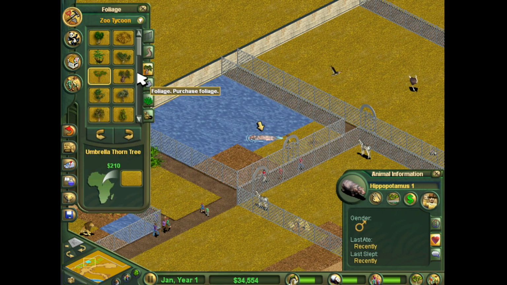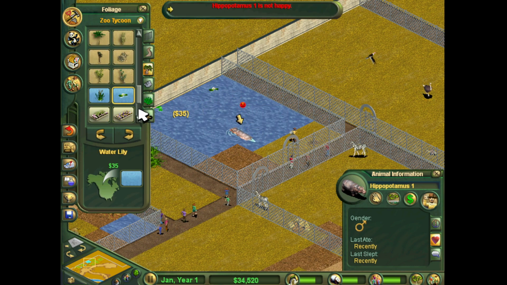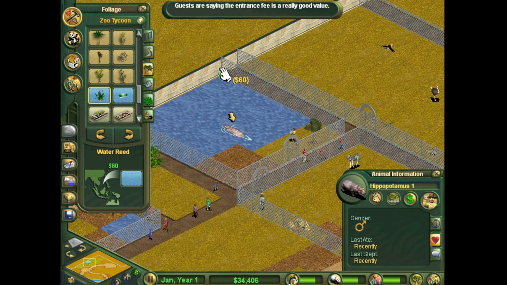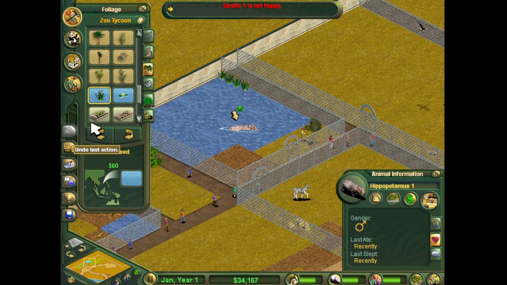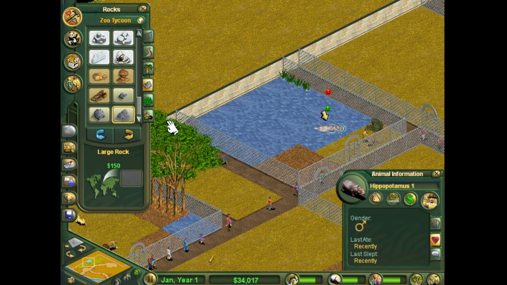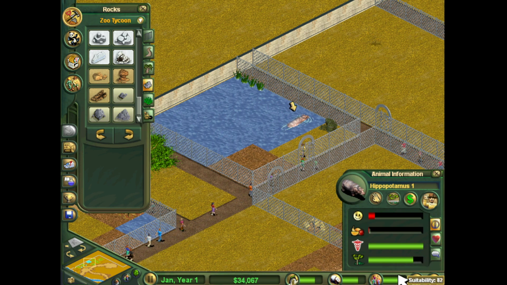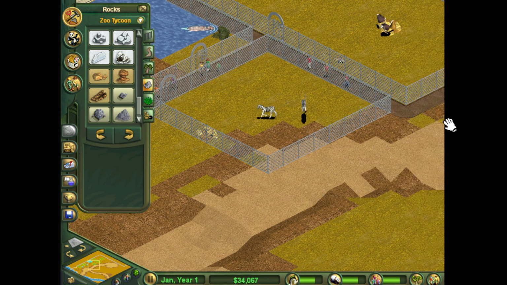The water reed. I have heard from multiple people that the lily is actually more what it wants. It doesn't look like it wants the lily. So maybe it's just the saltwater crocodiles that wanted the lily. It doesn't even really want that much foliage. Rock, rock, too many rocks. Okay. Is that just good? 82. I think I needed an 80, so that's fine.